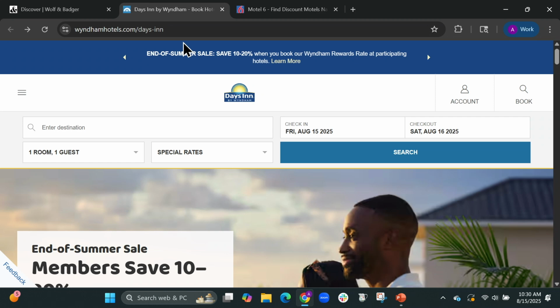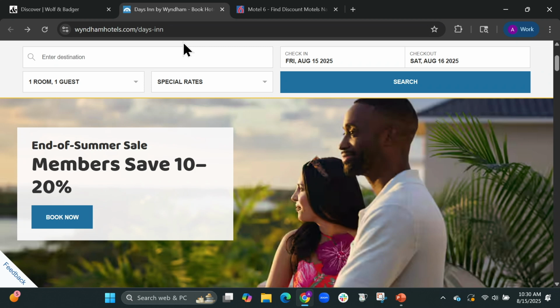So that's where we are, and I'm going to hit tab one more time, and visually you can see that there are fields to put in, your date of when you want to stay and things like that. But if I hit tab here, "Find a hotel complimentary landmark clickable end of summer sale members save 10 to 20% book now." Okay, so we can see that it's jumped past that entire window, and now we're down here. So how am I supposed to access that thing that's there? I don't even know that that's there.